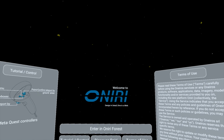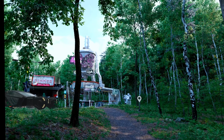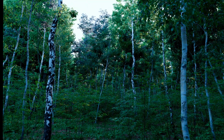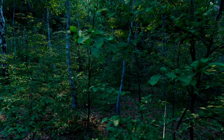I got into this myself, and I will say you first get into it and you do go, wow, for a moment. As you look around the forest, a forest is something extremely hard to render, so it is more impressive maybe than it looks that the Quest is doing this standalone. And when you first look around, it looks really good. As you get closer, you start to look at the textures more. You'll see that some of the textures are kind of flat. The leaves around you don't have much of layers to them.